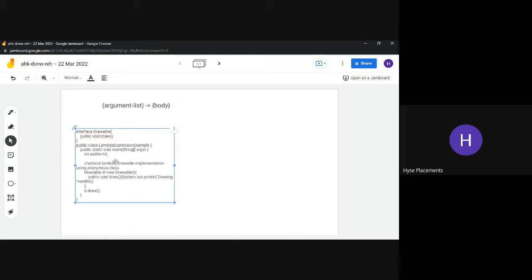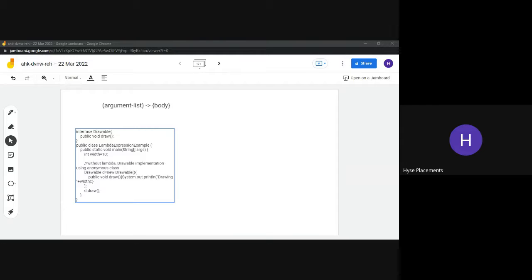If you just see in this, we are calling a drawable method which is taken as an object, having a different method, and then calling it directly. This we do generally, right? Without Java 8, that is what is done normally.